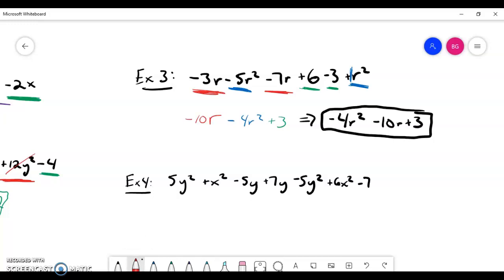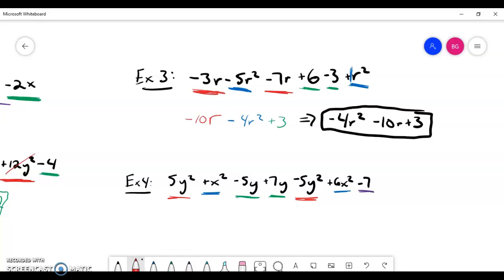Okay, so now I'm going to quickly go through this. I'm looking through, I see a y squared. I'm underlining everything with just y squareds with red. My x squareds I'm going to underline with blue and only my x squareds. Nothing else is with them. Then I have my y's. I'm going to underline just the single y's, nothing else. And then I have my constant. I see I have a constant. I have no other constants. So I'm going to combine these together.